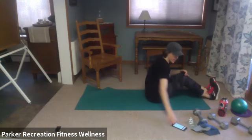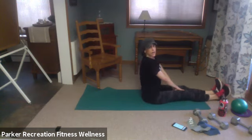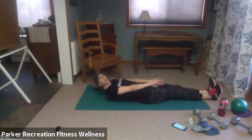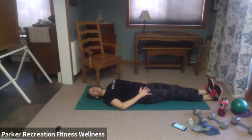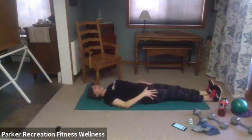Okay, let's take this band off. See where we're at on time. Oh, good. All right, so I'm going to roll it back down. We worked our back side of the body a lot when we were standing with some of those good mornings and those cane squats and stuff. So we're not going to do our on the belly W pull downs and stuff today. We're going to stick to staying on our back to finish up.